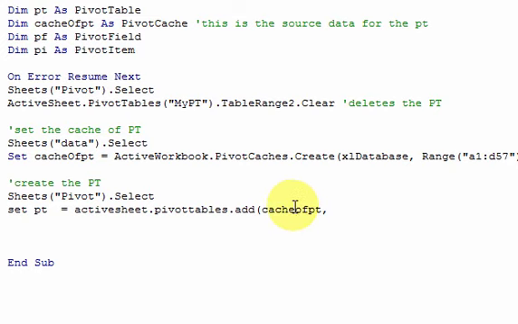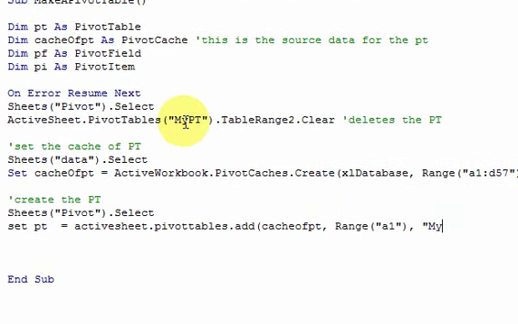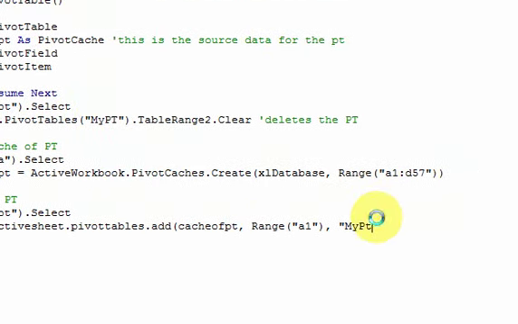The first parameter here is the cache of the pivot table that you want to add. The second one is going to be where do you want to add it. So I'm going to do range A1. And then the last one is going to be the name you want to give it. And I want to give it this name, my PT, because I know that's just the name I want.